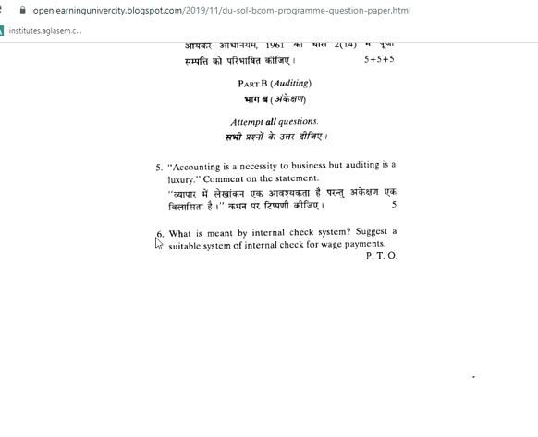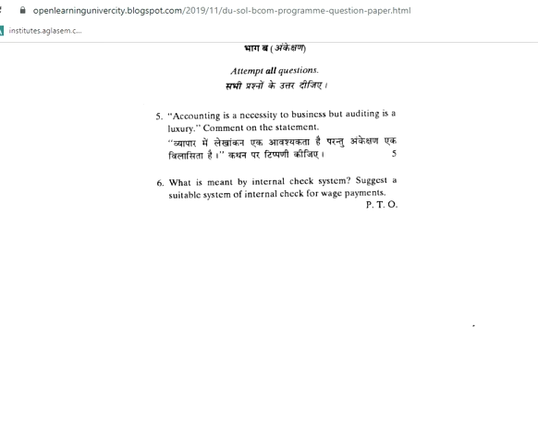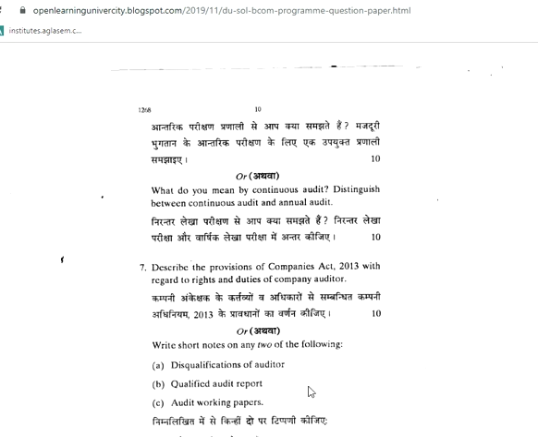Now we come to question number 6. What is meant by the internal check system? Suggest a suitable system of internal check for wage payment. You can see question 6. What is meant by the internal check system, and suggest a suitable system of internal check for wage payment? And this is an optional question.